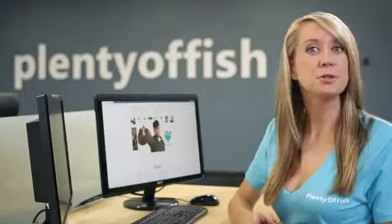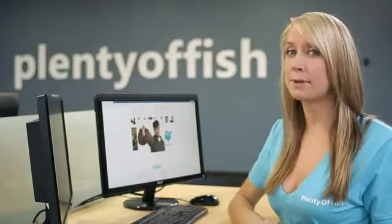Don't be scared of admitting some of your quirks. There's nothing hotter than a guy who's comfortable in his own skin. Remember to talk about what you're looking for. If you're looking for a woman who is educated and loves to travel, then say so. You're on a computer, so use spell check. Try to avoid bad grammar.